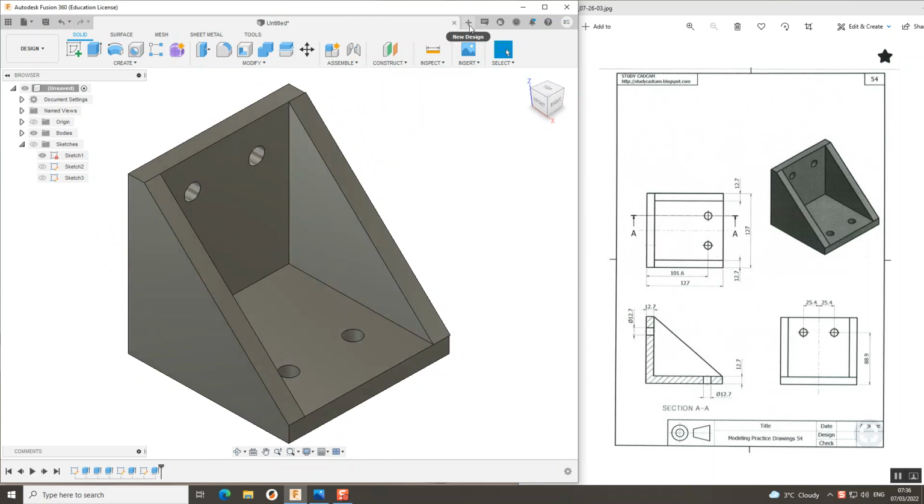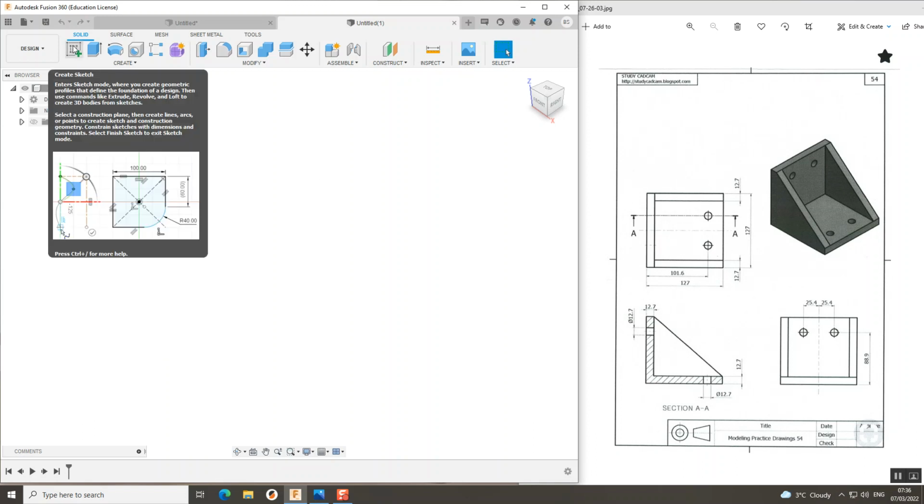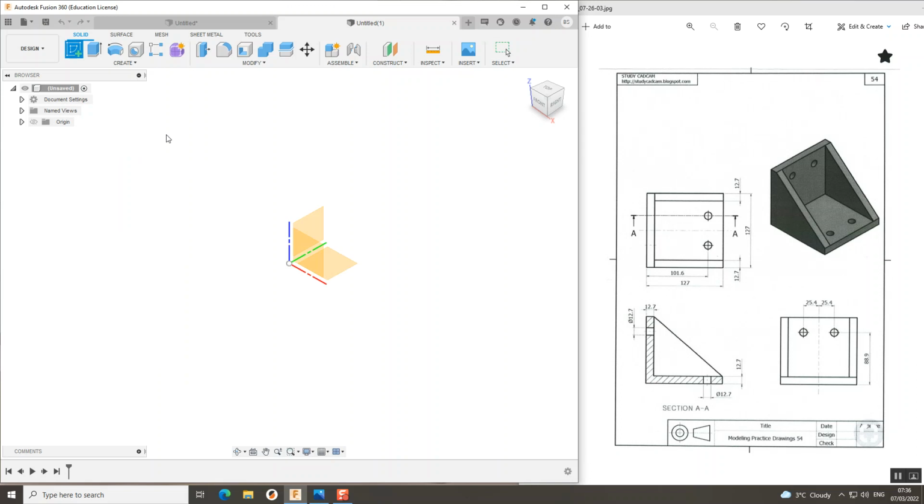So the first thing I want you to do is open up Autodesk Fusion. So again, logging in with your school email and the password that you would have created previously. Once you've opened it up like so, we're going to start with the side profile this time. Again, you could do it from the top if you wanted to, but in this instance, I just think it's going to be much quicker if I start from the side here and then push the object and add the holes in later on. So the first thing we're going to do is select the Create Sketch tool.